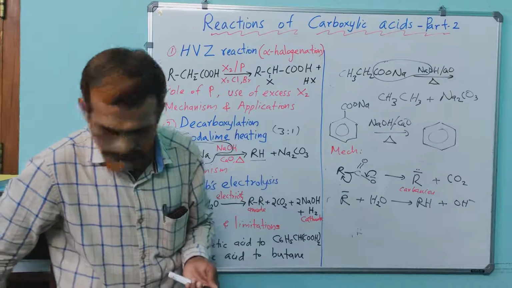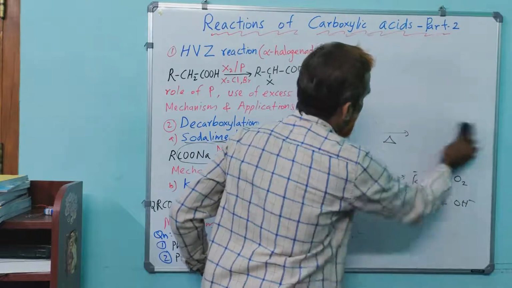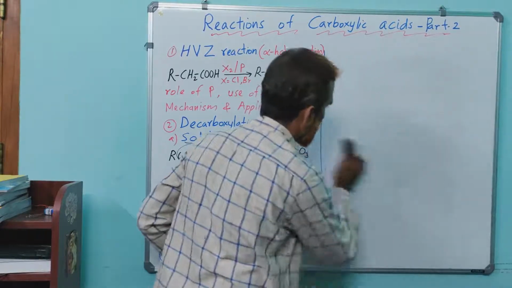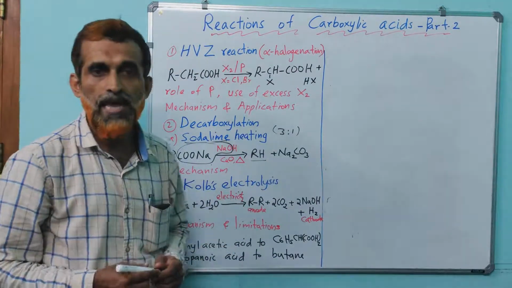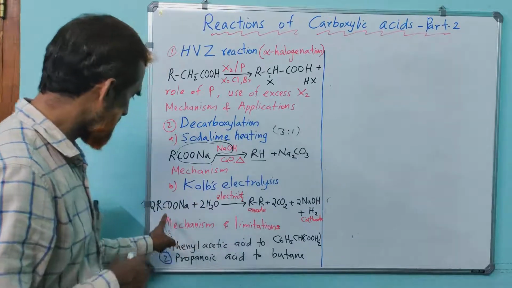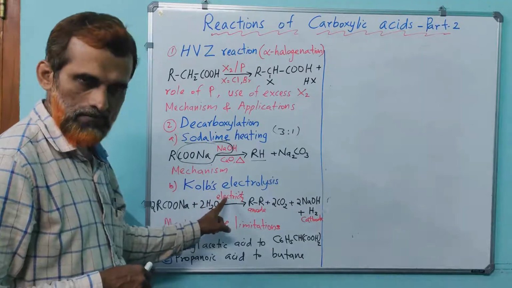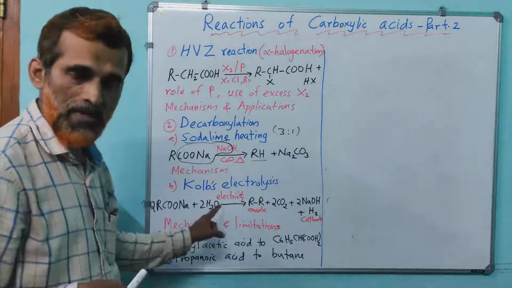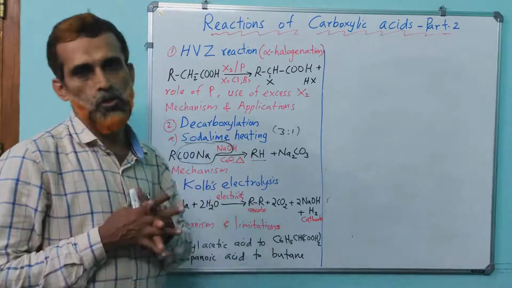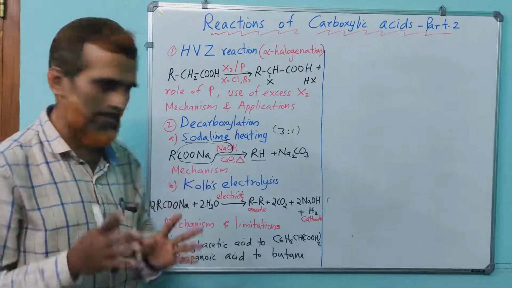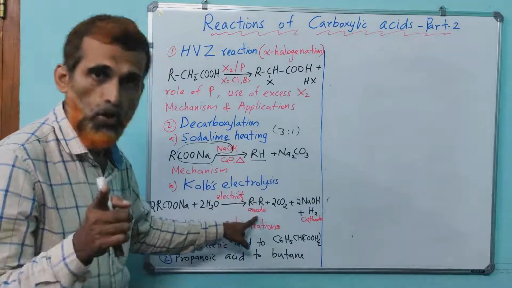Okay. So the best part of this reaction is that it is used for reducing one carbon from the parent carboxylic acid. Now finally, we have another method of decarboxylation, that is Kolbe's electrolysis, an electrolytic method. What is the reaction? See, sodium salt of carboxylic acid is electrolyzed. Electricity is passed in an aqueous solution, and a concentrated aqueous solution has to be used, and it can be sodium or potassium salt. It has to be highly ionic, a good electrolyte. And when you pass current, what happens? You get an alkane. This is an alkane obtained at anode.